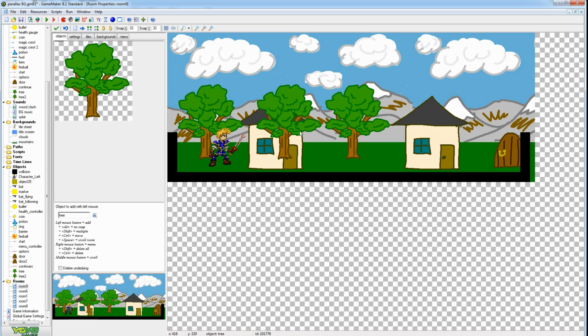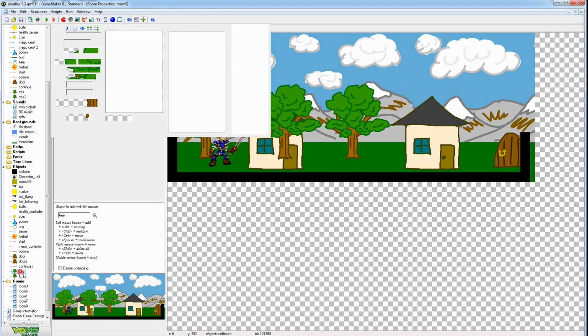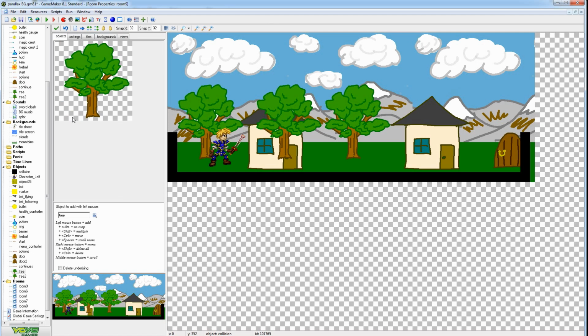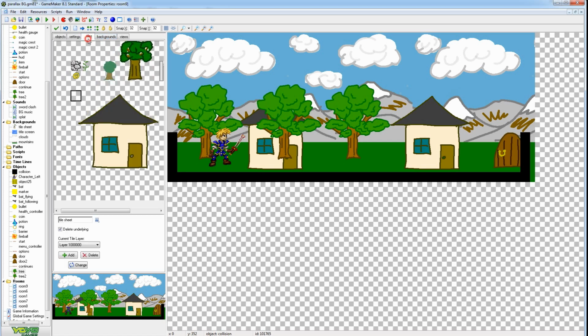But if you notice right now, it's sitting in front of the house. This has to do with the depth of the objects. So right now, the tree depth, if I click on the tree, is set to a depth of 10. The lower the number, the further towards you. So the higher the number, 10, 20, or all the way to 1,000,000, the further back into the screen it goes. So right now the tree has a depth of 10, but if I go to the tiles, this tile is drawn on the layer, or the depth of about, looks like 1,000,000. So because 1,000,000 is much larger than 10, it's much further into the screen. So I should draw this house something less than 10.